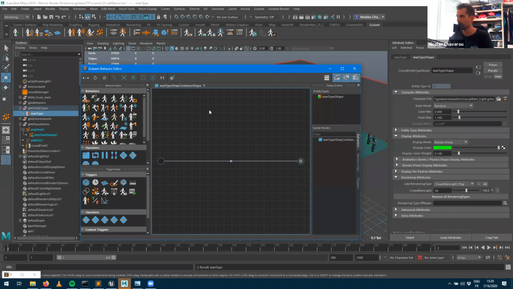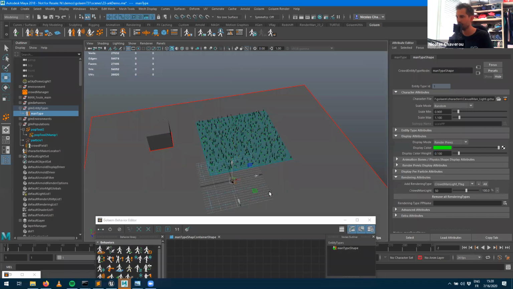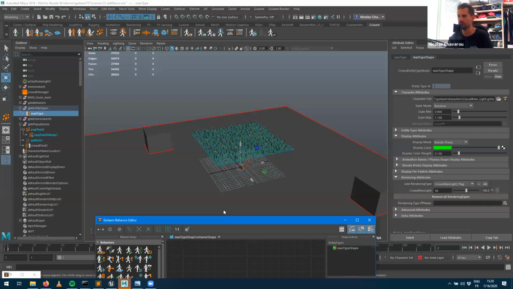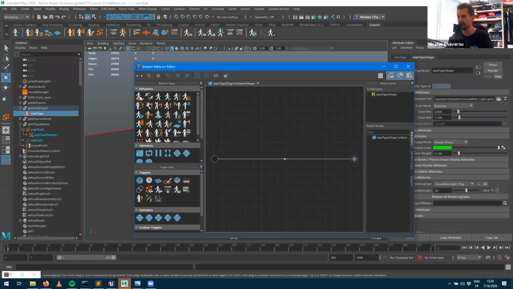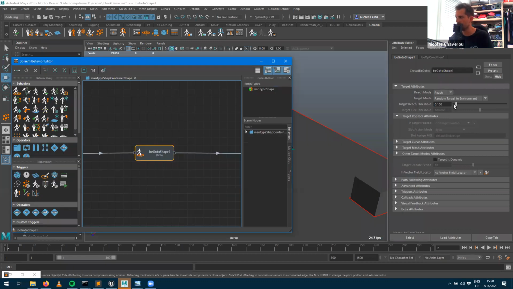So here, let's say I want my characters to hang around that environment and avoid the obstacles. I just want them to walk away and live an autonomous life during the whole duration of the simulation. So I'm going to say, you know what, I want you to go somewhere. You pick your home destination. So I'm going to bring the go-to behavior and put that into the graph. It becomes active as soon as I put it here, and it's a Maya node, so it has Maya attributes.